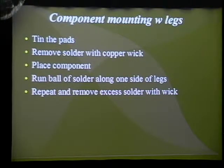It's much easier to actually apply solder before you align the component and mount the chip. But afterwards, you remove the excess solder with a copper wick, which helps a lot. Then you align the component, and another way of doing it that works really well is to get a ball of solder onto the tip itself and run it along one side of the edges.